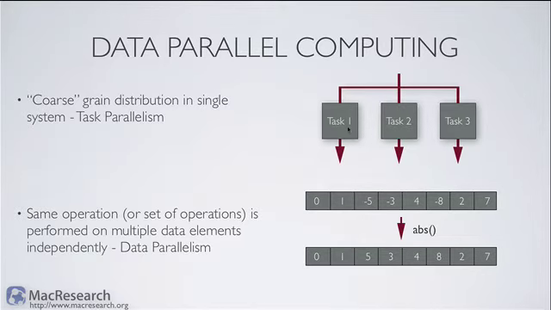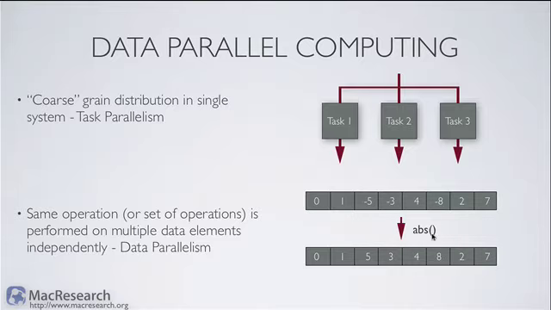You could use OpenCL to farm out the images to the different CPUs and say, you deal with this one, you deal with that one, and so forth. That might be one example of task parallelism. Probably what we're going to focus on the most here is data parallelism, where we have an array of numbers like we have here, and we want to perform the same operation or sets of operations. These could be complex functions on an individual piece of data.